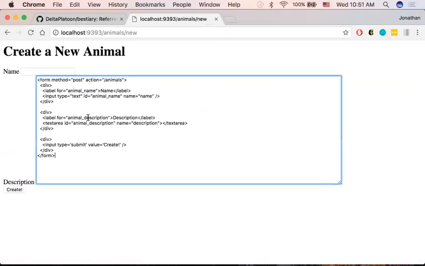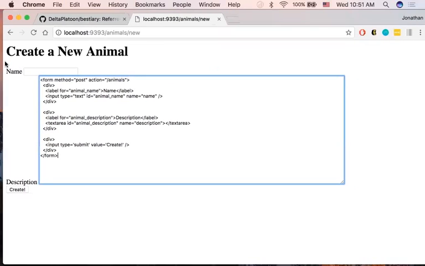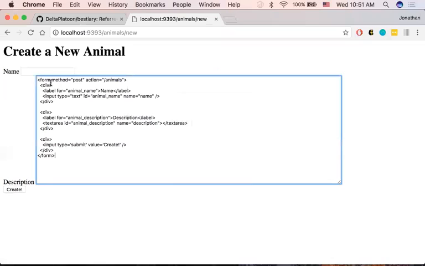Okay. So this whole section right here, underneath create a new animal, this name and description, is a form. When I press this create button, this submit down here, it's going to post to /animals, meaning that it's going to make a request to the controller to do something. Now I have two divs, div just being like two separate sections on the page.